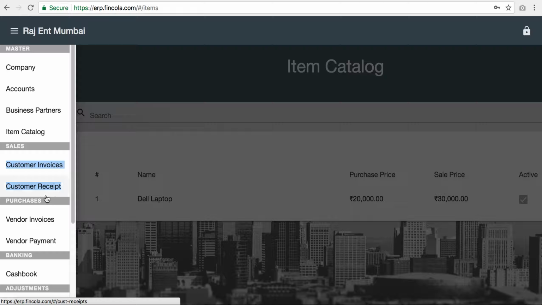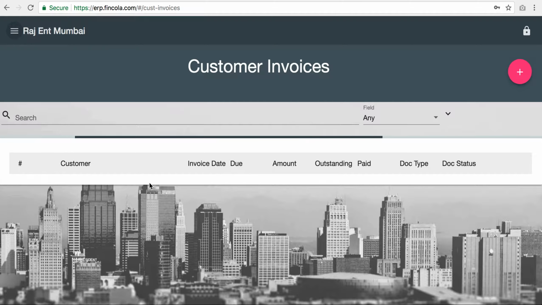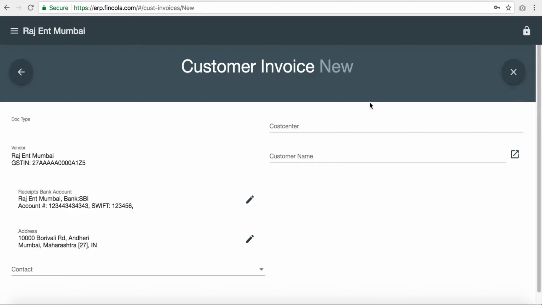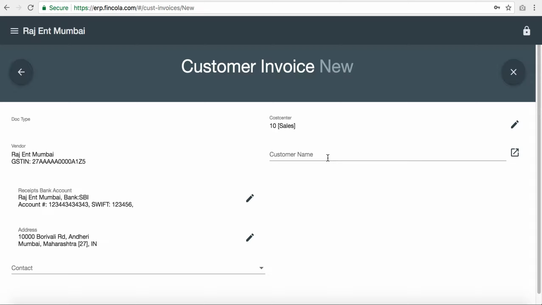Now going to our sales side. So we purchased some laptops, purchased some mobiles. Let's do a sale. We don't have any customer invoice now, so let's issue one. So this is sales, of course.